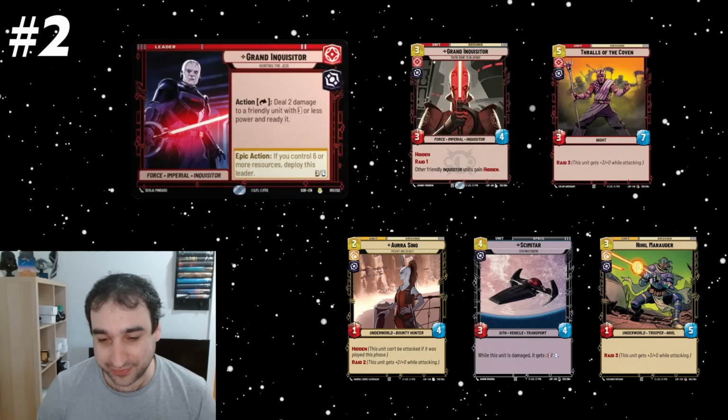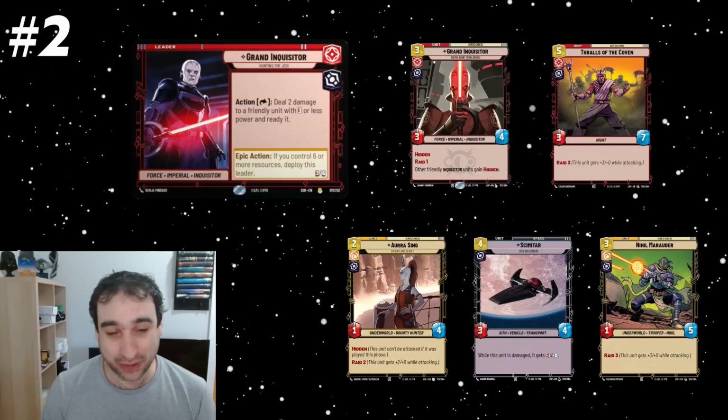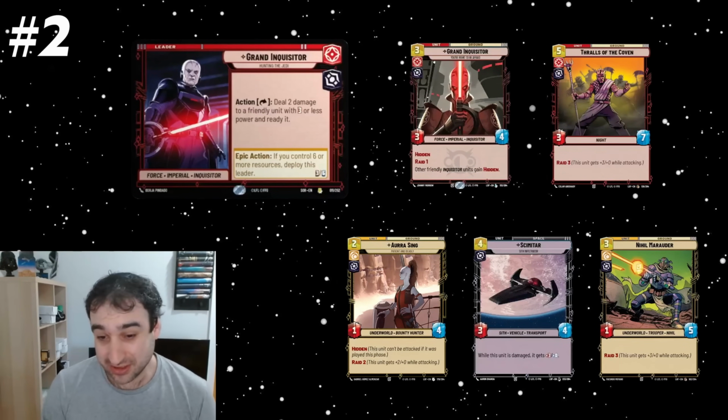All right, at number 2, one of my favorite leaders, and let's get this out of the way. No, I do not think Grand Inquisitor is going to be a meta deck, unfortunately. He is still an incredibly weak deploy leader at 6 cost, 3/6 stats, but he is getting a ton of help as well. So we'll start with the big one, the Grand Inquisitor Legendary.